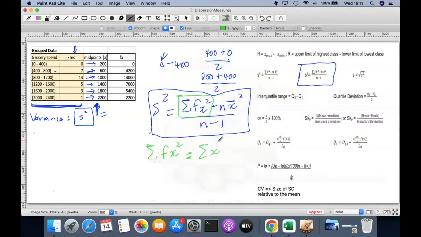It's going to give you sum x and sum x squared. There's no f in it. Just know that once you've captured the f, the frequency, in your calculator, these two are the same. So when you get this in your calculator, know that it is the same thing as this. If you remember how to do it, as I explained earlier, you can give it a shot now and try to pull this value from your calculator. But if you're not too comfortable as yet, I'll explain it now.